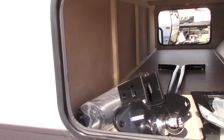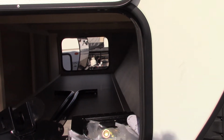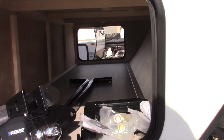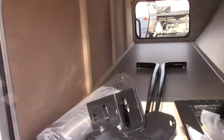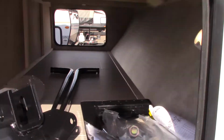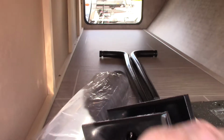This is good. Your hitch here, we'll show you how it works when you come to pick up the trailer, obviously, but you can always refer back to Reese's website, and they do have hookup videos. You can follow the links to it to refresh your memory. This is just your sewer dump hose right there.